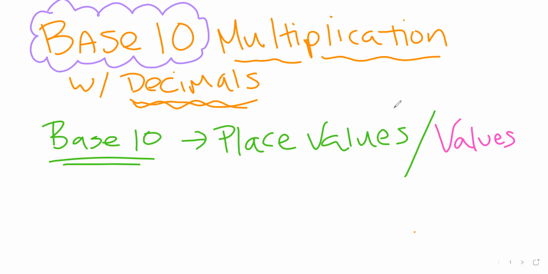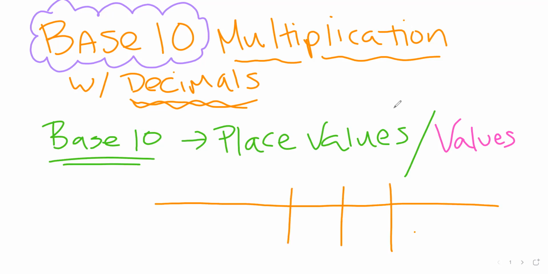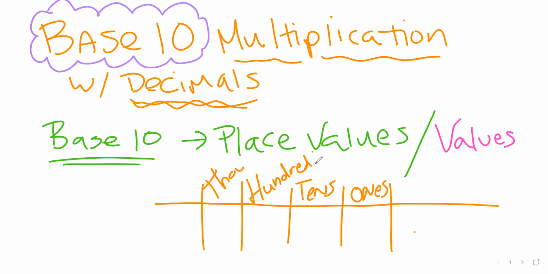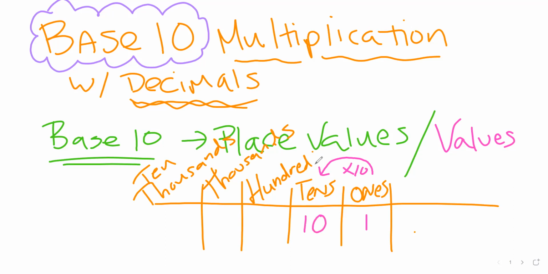And what I mean by that, again, is understanding that when we have place values, I'll just do a quick place value chart. We have the ones place, the tens place, the hundreds place, the thousands place. You see where I'm going with this. And then we have the 10,000s. It's getting a little sloppy, but we have those things, right? Understanding that place value, that is the concept of base 10, knowing that if I have a 1 and then I get 10 of those ones, I get 10 times bigger, I end up with 10, right? And if I have a 10 and then I get 10 times bigger, I end up with 100.